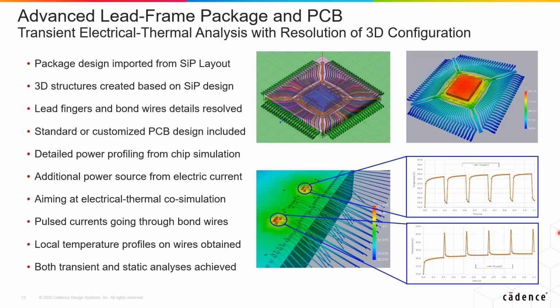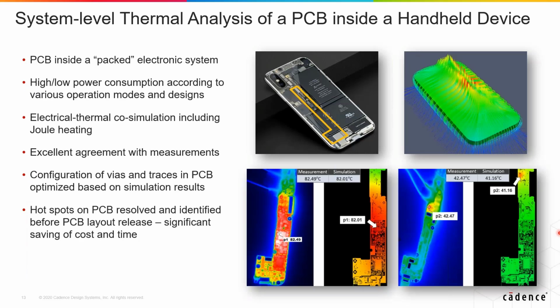So this is a transient simulation at the bottom right, you can see, but also we can do steady state. When we can do this transient, you can do the steady approach. And together with a PCB board, you can see the hotspot at each bonding pad and bonding wire in real time of operation.